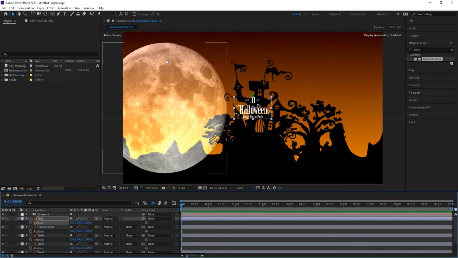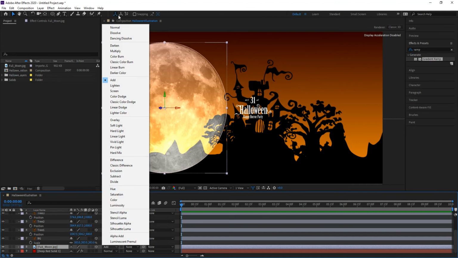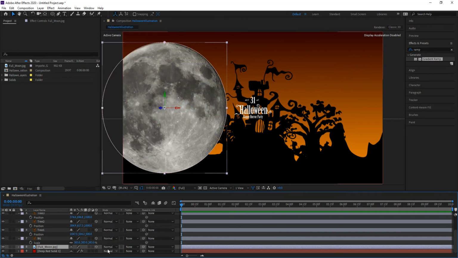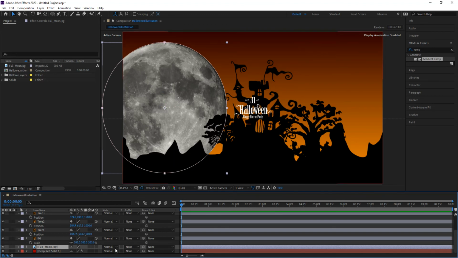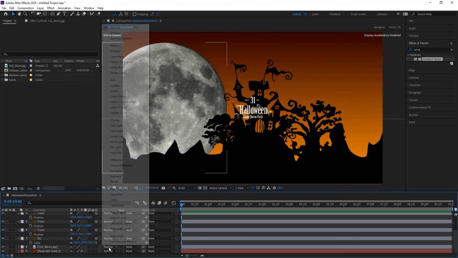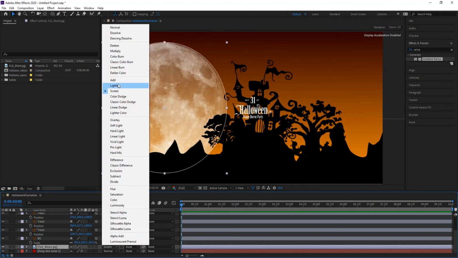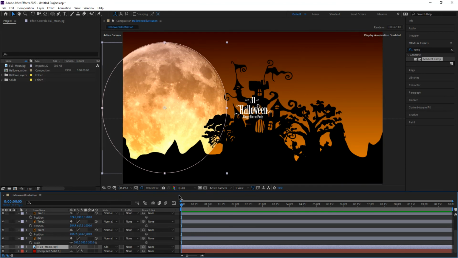Now I want to check to see what's going on with this moon, and I wonder if I placed the moon at the top of everything. I probably did. So let's see, add value to that. Normal, and let me move that behind everything else. So that's not, oh, that's a 3D layer, that's why. So I just turned off the 3D value of it, and let me hide them again. Boom. So now it's behind everything else. Let me change its value to add. Oh, screen is what we had to use, right? Or add, either one is going to work. All right, add gives me a little bit more pop, so I'll use add.